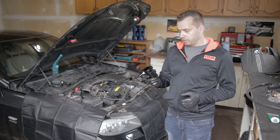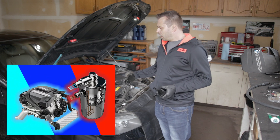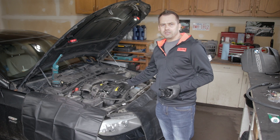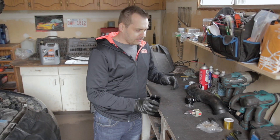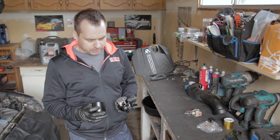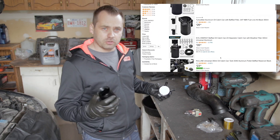Specifically I'll be installing on an N55 engine in a BMW. The reason is because I already started with the N55 and I just want to finish it. There's not a real science to oil catch cans — they all work the same and come in a variation of sizes and colors.